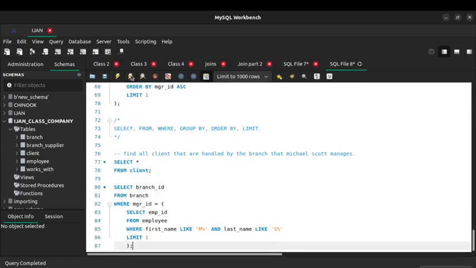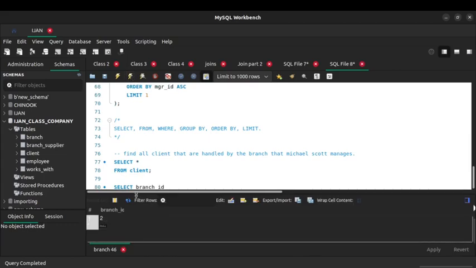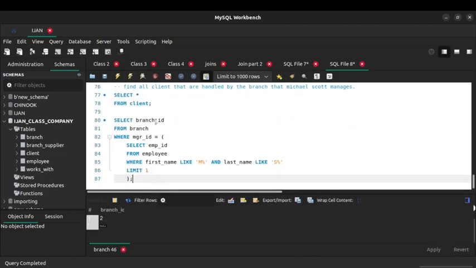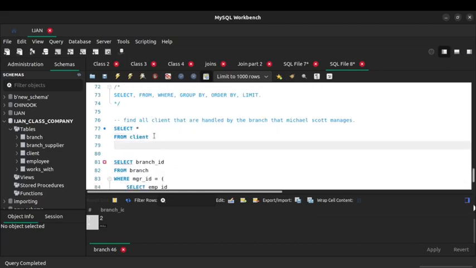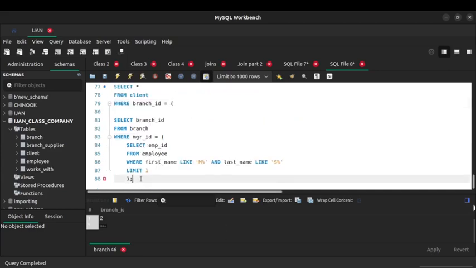We now need to check for this branch ID inside the client table. So it's going to be where the client's branch ID equals, we open this, we hand this, and we put it here.